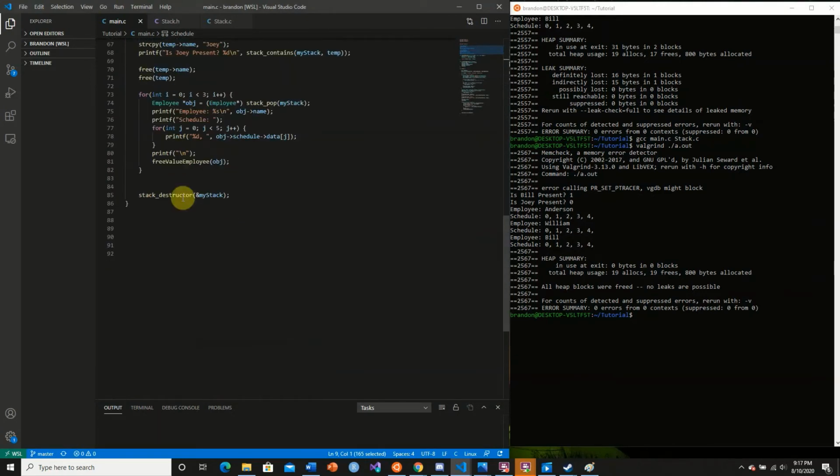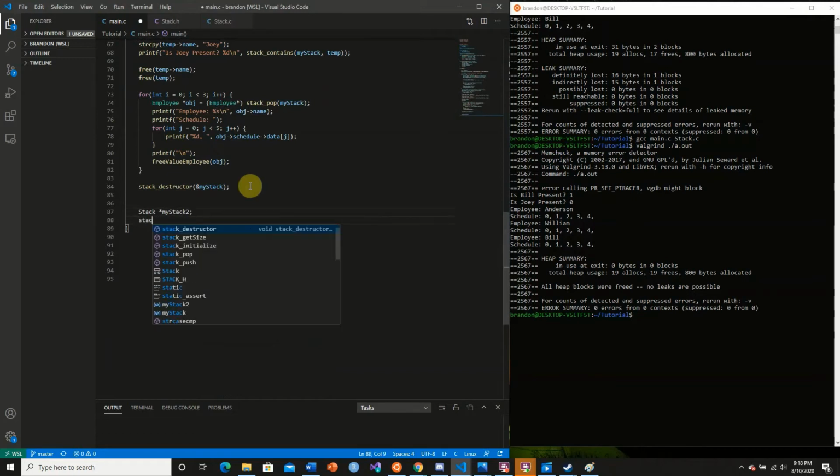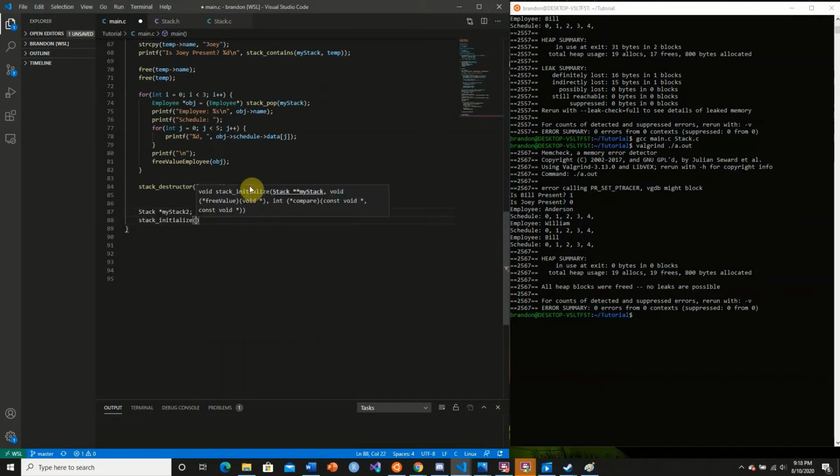So let's make another quick example. This time we can say stack my stack2, stack.initialize. Actually, before we do that, there's one thing I'd like to show you guys.